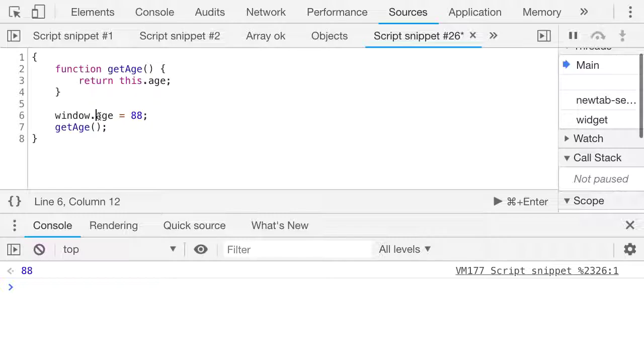Don't assign variables into the window object, because then you are populating the global scope. We don't want to do that, because that means that our age variable can be accessed from anywhere in our application. This is not clean. That's why we have ES6 modules to separate things. Don't populate things into the window object. Questions?